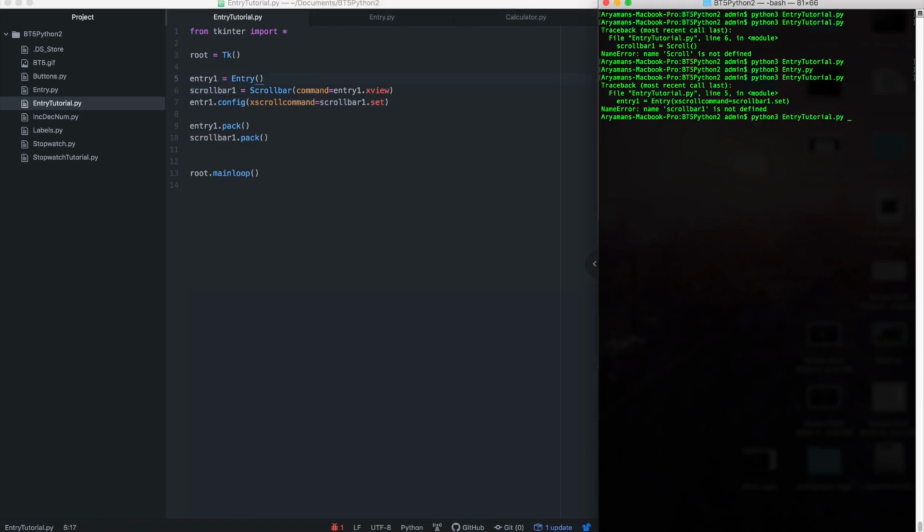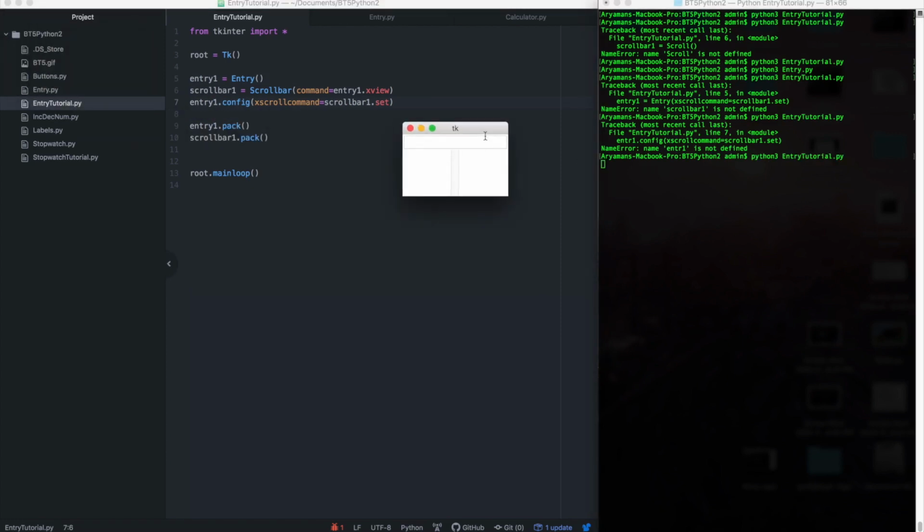We do that, and then now, again, I have a typo. Entry 1. If we run this, hopefully it'll work. Oh yeah, plus we need to make it horizontal. So let's quickly type in some stuff. Hello, this is a Python 2 class. We are going to be learning, and then as you can see, we already have the scroll bar, and when we scroll it, this scrolls.